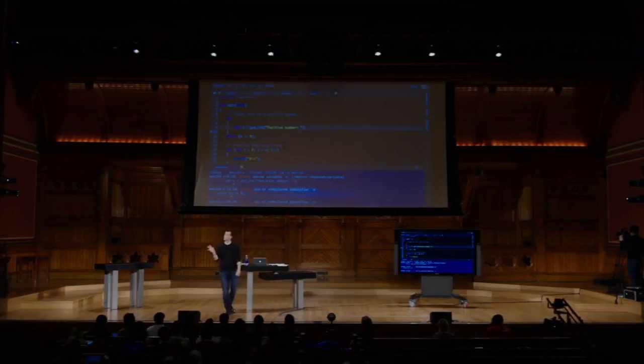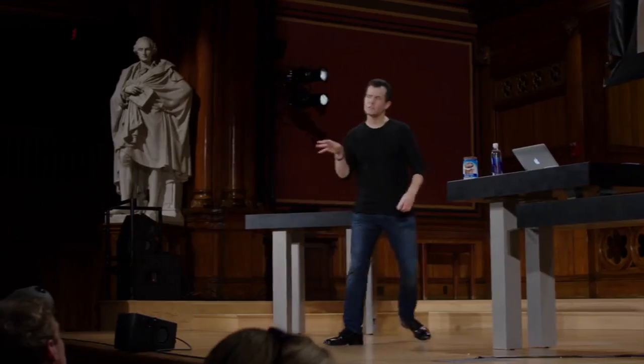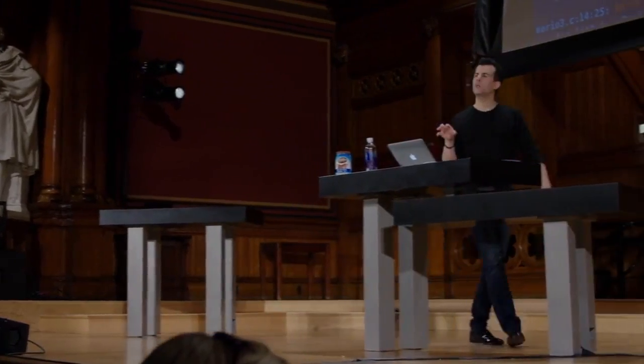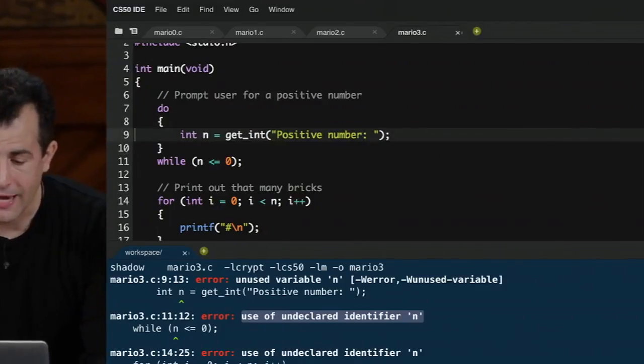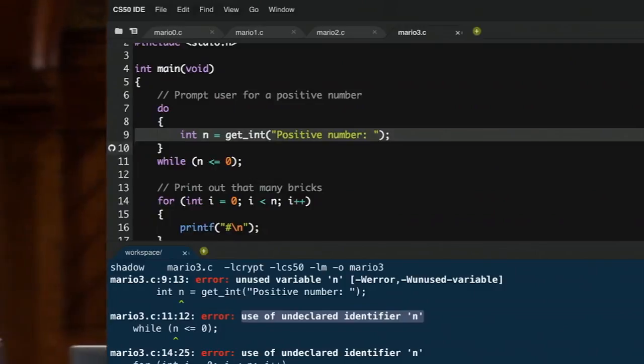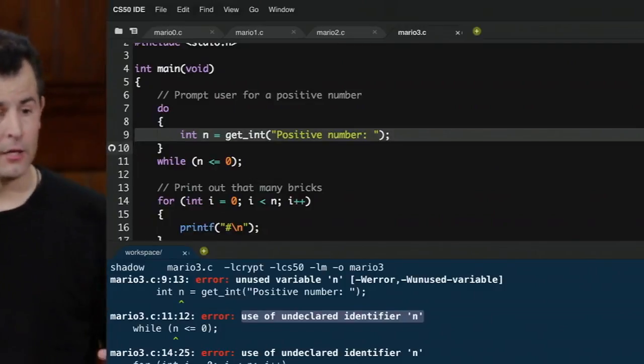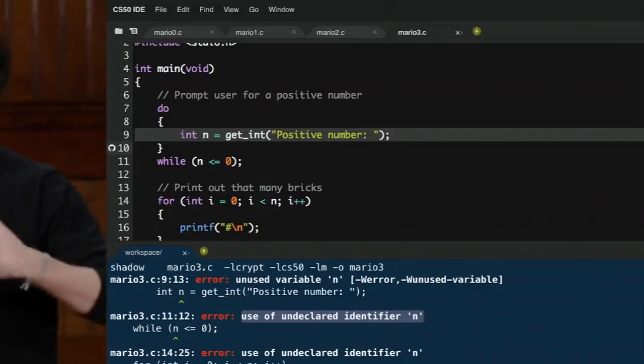So it's a little different from Scratch, where when you make a variable, you can just use it anywhere you want. In C and some other languages, variables only exist in what's called a certain scope. And a scope you can generally think of as just the most recently opened and closed curly braces. So what does that imply here? Well, on line 9, I am on the left-hand side declaring a variable. Hey, computer, give me a variable called n. And it's going to store an int. That's the story we keep telling.